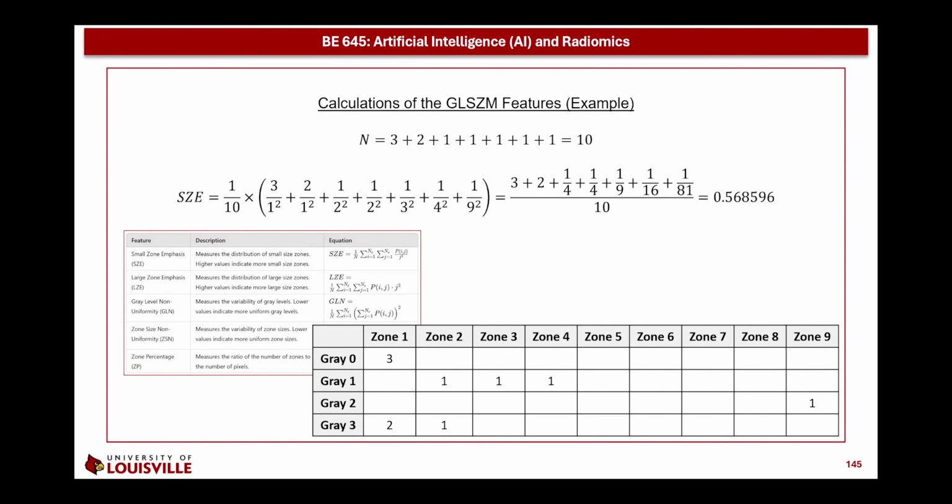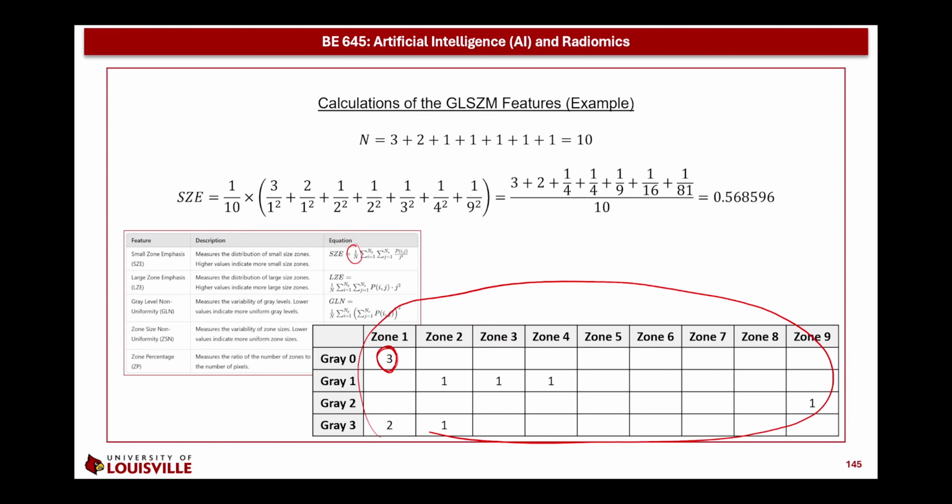We will first need to calculate n, and n here is the count of all of these values in the zone matrix. So we will count and sum all of these. It will be equal to 10. Then we will loop on each element, which practically will be the normalized version. But for simplicity here, we will keep the pixel as it is.